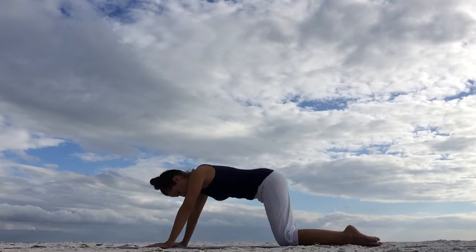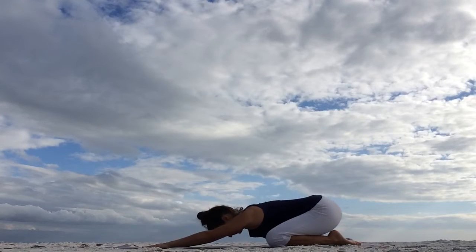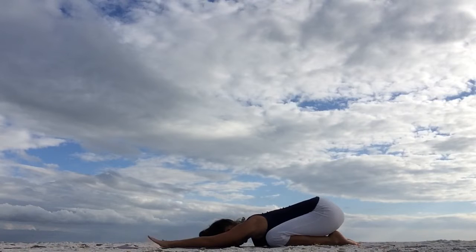Bring your big toes together. Sit back on your heels. And widen the knees as much as you need to. Drape your upper body forward. Walk your hands towards the front of the mat. And place your forehead on the ground.